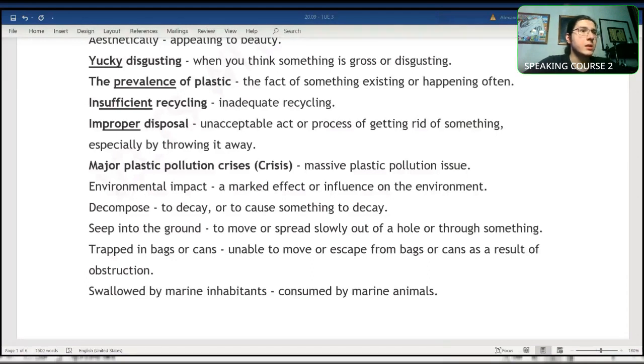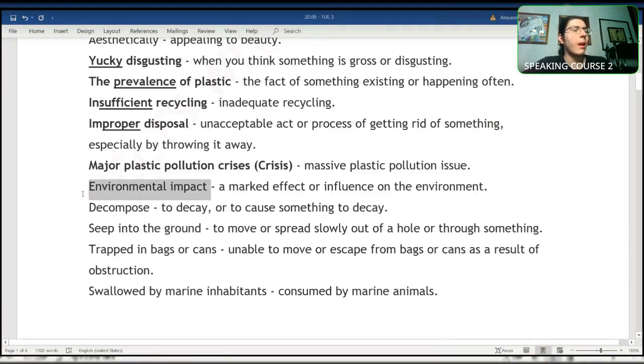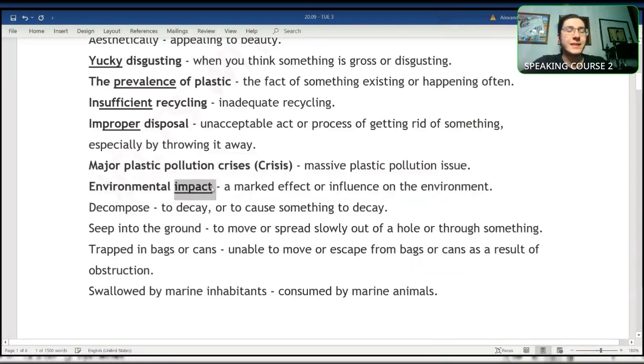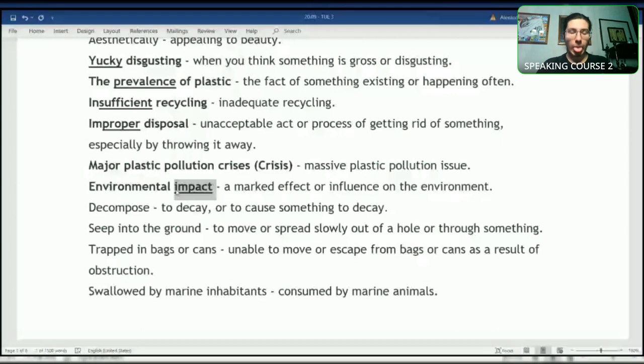The next word will be environmental impact. Environmental impact is the topic connected to the situation when the things that we do to the environment cause problems for the environment. So for example, the environmental impact of producing shoes. Whenever we make so many different pairs of shoes, how does that affect the environment? What kind of impact does it have on the environment? And you can talk about environmental impact on any kind of thing that we're doing as people. In general, the word impact just means the effect that it has on something.